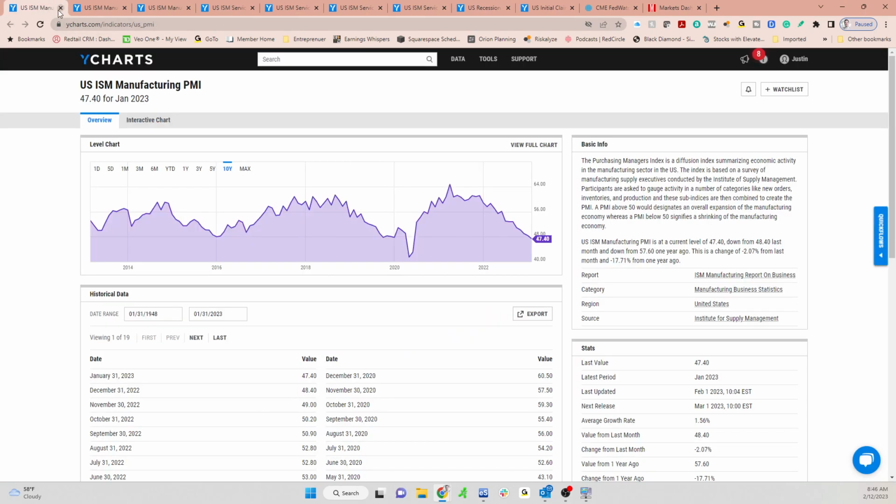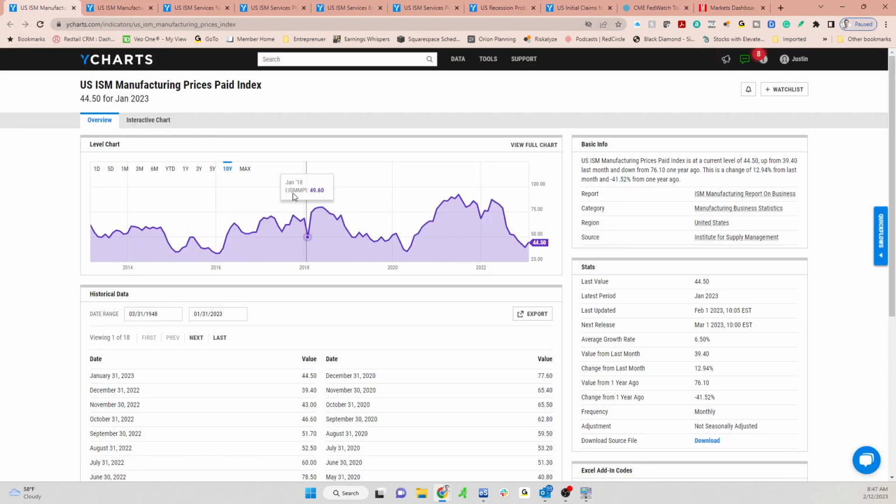However, remember, manufacturing, the further back you go over the years, is a higher percentage of the overall economy, right? And right now it's more services, okay? And so you have manufacturing PMI that came in at 47.4, also a deceleration. You have the prices paid index that did tick up a bit. Now you would say, oh, this means inflation's reaccelerating. All this is saying is it's not shrinking. Remember, under 50 means it's shrinking.